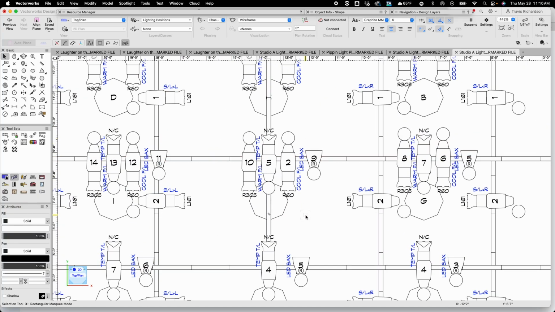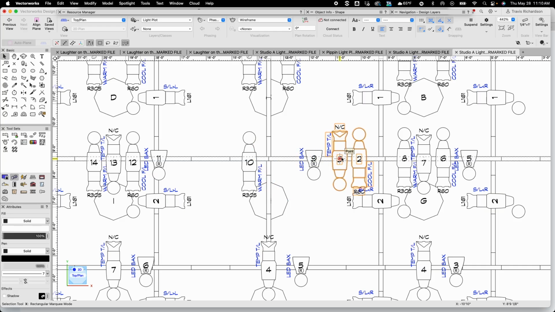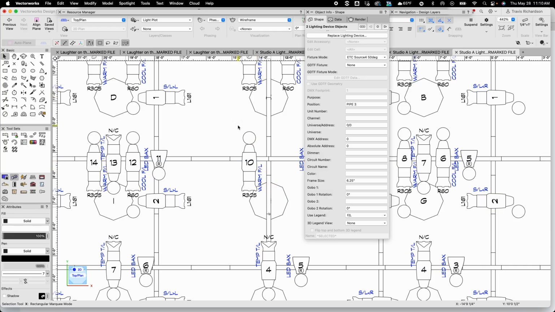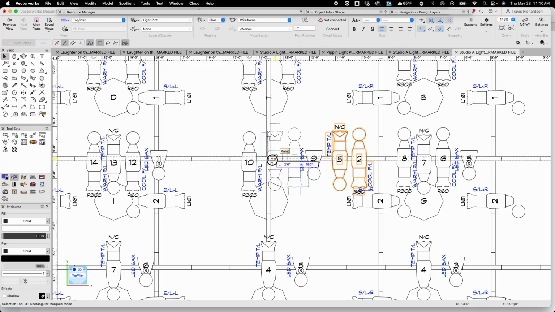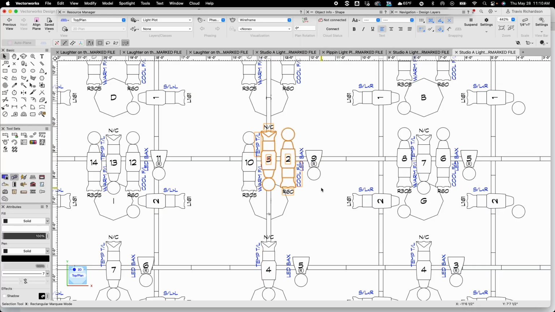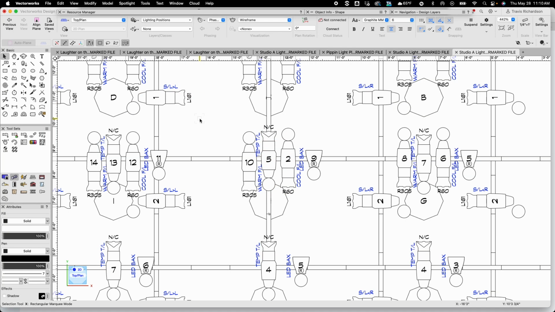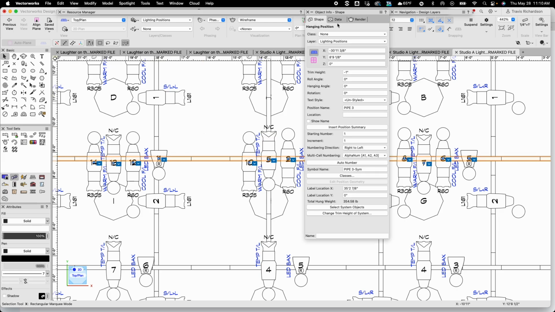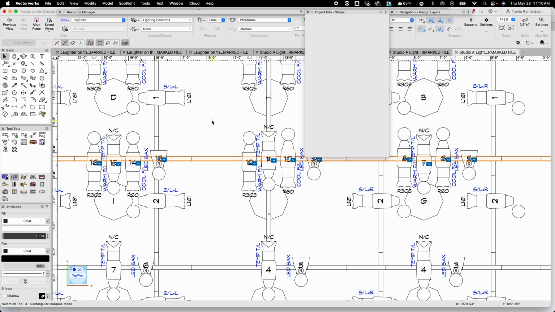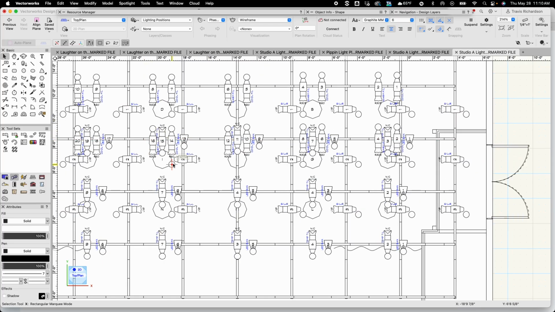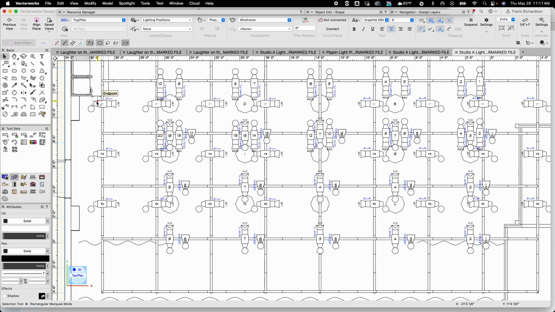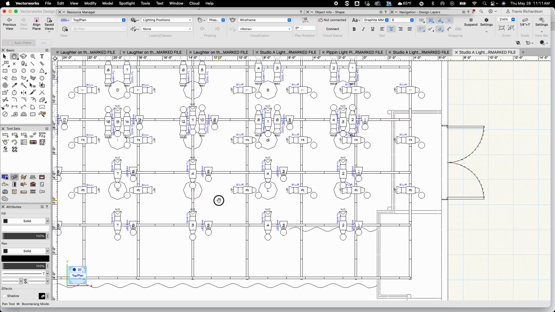So for right now, I'm going to come back up to my light plot layer. I'm going to select both of these fixtures. I'm just going to drag them horizontally over to this part of the pipe. Now we're associated with pipe 3. That's great. So I can drag them back over here to center it up. And just to double check, yep, still associated with pipe 3. So I can go back to my lighting positions layer, select this pipe, and auto number. And now I've got all of that information populated correctly. You'll notice on the vertical pipes, it's 1, 2, and 3 from top to bottom. That's just fine.